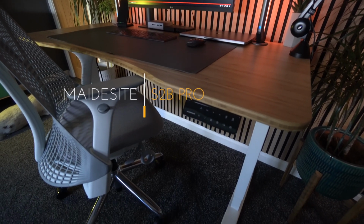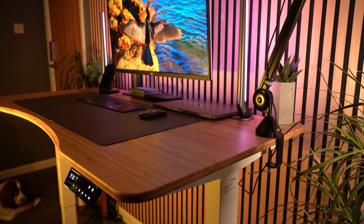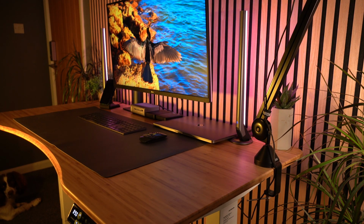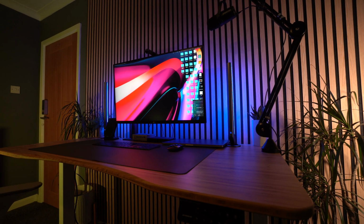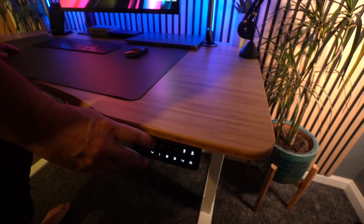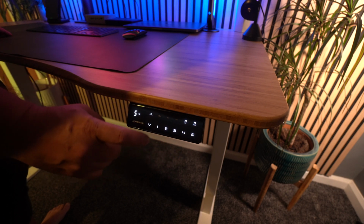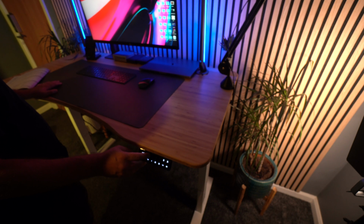It has a bamboo top, and yes, it's got a control panel because this one is motorized. You can set it to 4 different presets. It's even got a reminder to let you know when to stand and sit, and this can be set to either half an hour, or 2 hours. It's shaped so that you can fit in nicely, and the rise and fall will range from 72 centimeters right up to 1.20 meters.